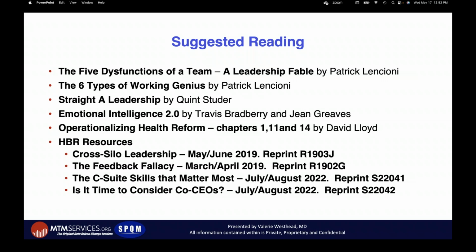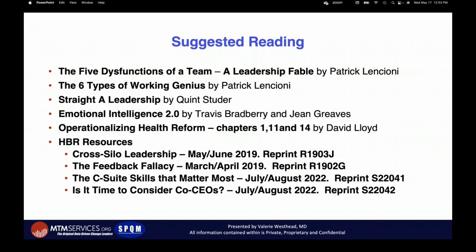His book, 5 Dysfunctions of a Team, is a very easy but insightful read to understand the different members of a senior leadership team. And it's a very helpful tool to think about, where do I fit into this? Most of the time, no one is a pure one type or another that's described in the book. But it's a helpful way to understand yourself and then think about what other folks that you are working with might be struggling with and how you might be able to work with them better. Because these are not dysfunctions that you can't overcome. It's more about how do you achieve that.